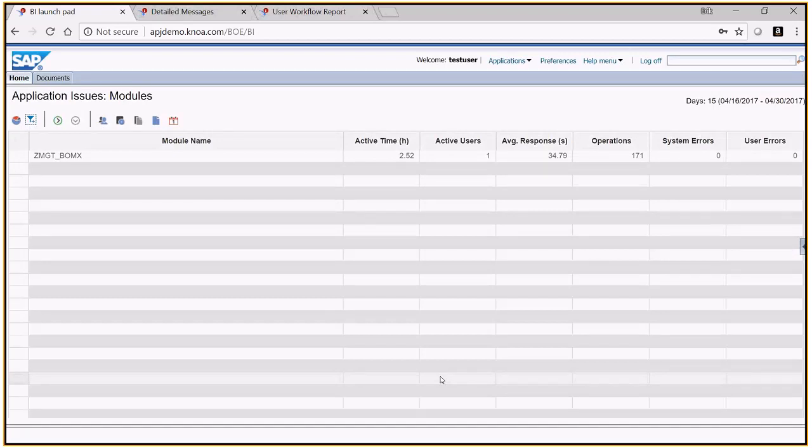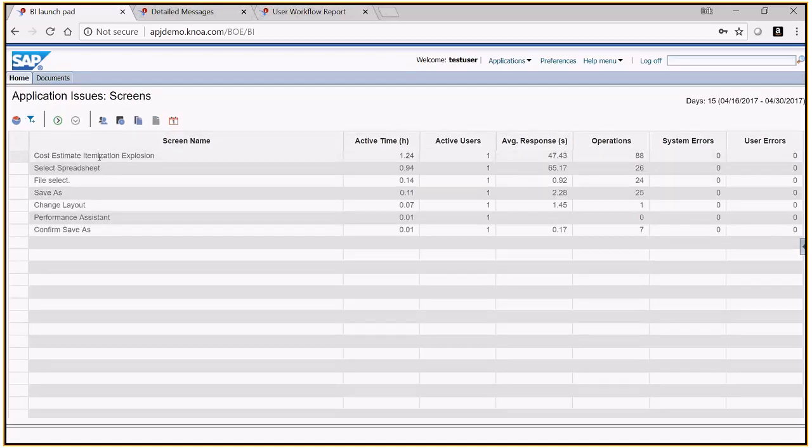This poor performance. So if we go one level deeper here to the screens, now we're only looking at the activity within that transaction, and we see, okay, you know what? Only 7 screens have been utilized in the transaction in this 2-week period that we're analyzing. And not only that, but if you notice the column that says average response time, we're seeing that all but 2 screens have a sub 3-second average response time, okay?